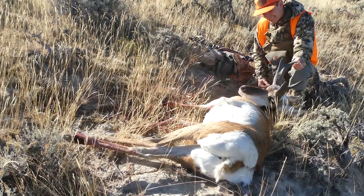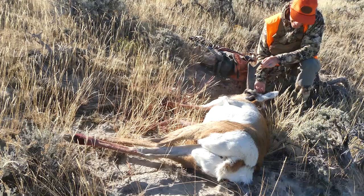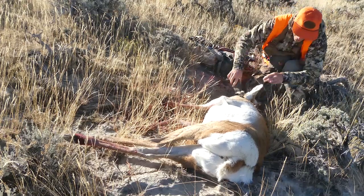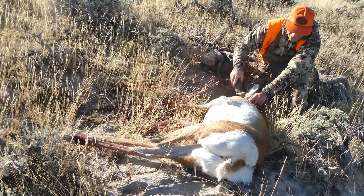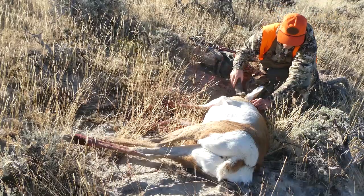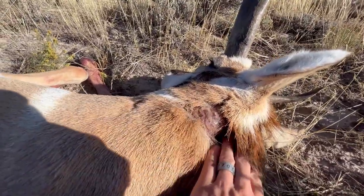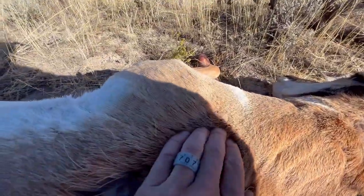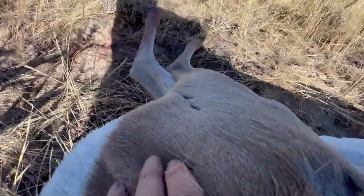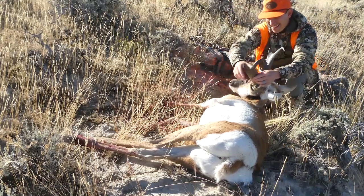Heck yeah. Oh, that's a goat. He's perfect, man. Wow. Oh my God, that is so cool. I gotta show you this. He's missing all the hair on his neck from fighting. Check out the wounds, man. All scabbed up from fighting. Crazy big old hole in his neck, all the way back to his shoulder, hind quarter, all the way back to his butt. He's got wounds. That's wild. What a warrior.